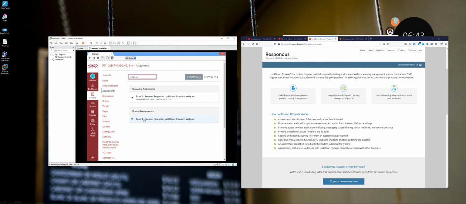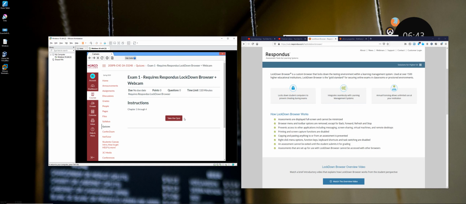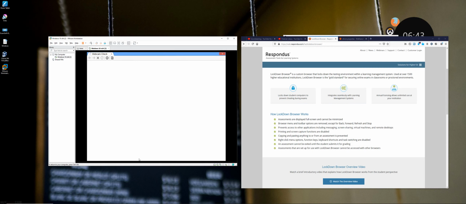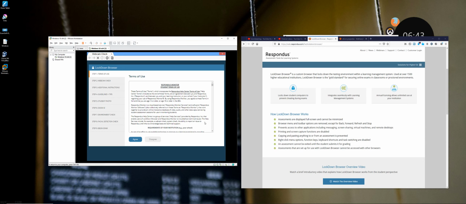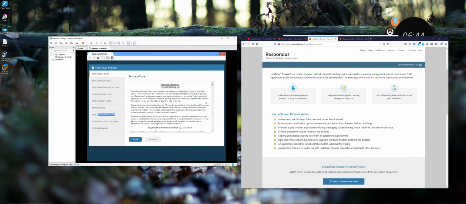Lockdown. Requires lockdown browser plus a webcam. Keep in mind, the professors are not the ones putting this on. This is put up by the school administration. First, it requires a mandatory webcam. Requires your student ID, which makes sense. Requires you to actually move the webcam around your area, which is an invasion of privacy. Facial detection check. This is pretty dystopian, I would say.